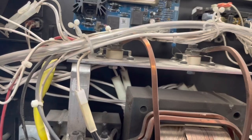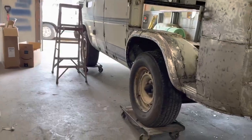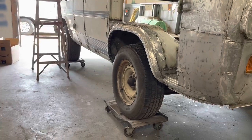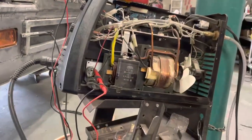All right, well, I'm going to call Hobart and kind of see what they say. And then, so what are we going to do on this thing today? I got no welder. I guess we'll clean up in here and I'll just knock a bunch more paint off this thing. And of course, I'm sure this thing's out of warranty. I think it only had a year warranty.